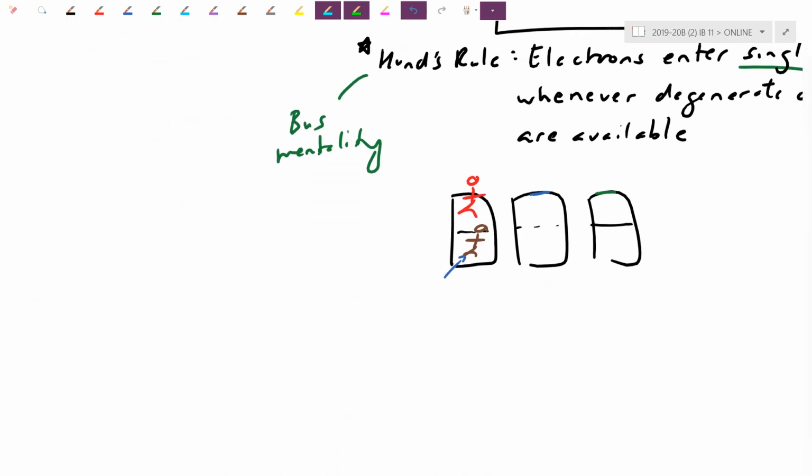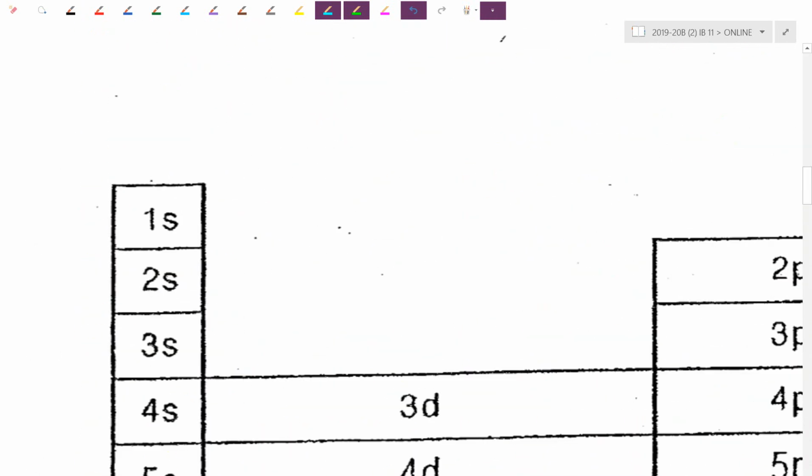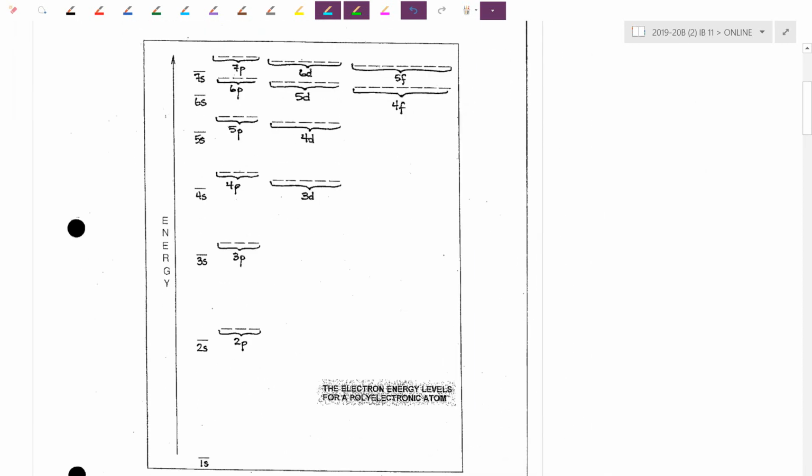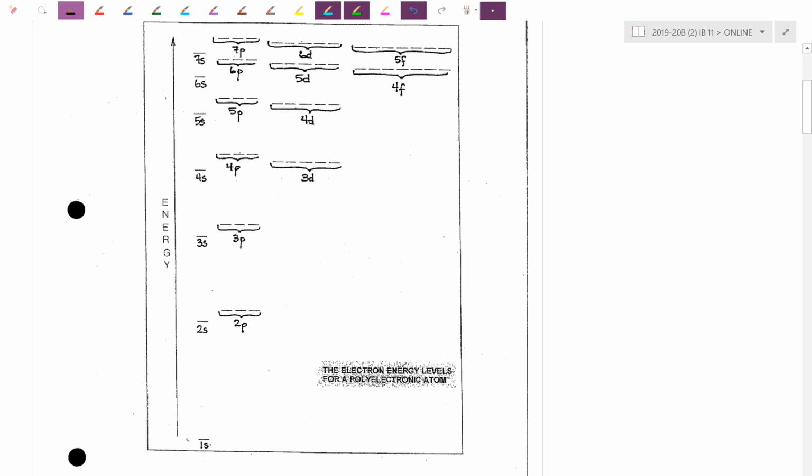On that note, we're going to work up to a bigger element. So let's go to scandium here. Under the handouts column on the general Google Doc, you're going to see a quick scan of the energy level diagram. I printed it off for you earlier. Again, every element will have different energy spacings. If I have more protons, maybe my shells are closer, but at least the relative order, we always fill in 1s, then 2s, then 2p, and so on. Every element has the same ordering of orbitals. The next question will probably be, am I giving this on a test? No, but don't stress, okay? We're going to give you a hint of how we're going to do this.